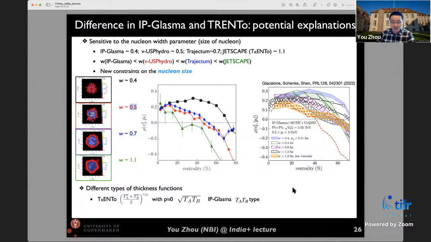So this basically explains that in order to describe the ALICE data, a small nucleon width is preferred. And this was not very well constrained before, unfortunately. If you think about all the Bayesian analyses, like JETSCAPE and also TRENTo, they are doing an excellent job in describing the Vn coefficients and also mean pT, the spectra. However, they all failed in this calculation because of the very large nucleon width that has been used.